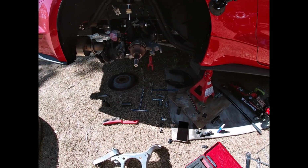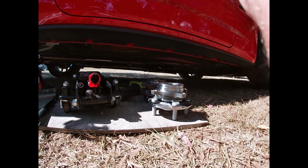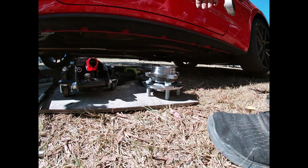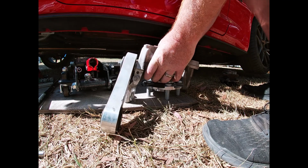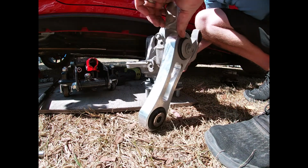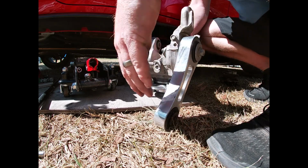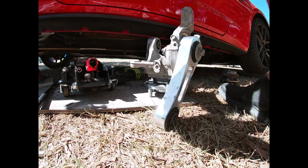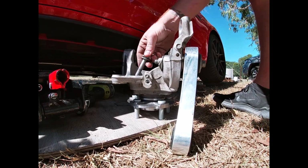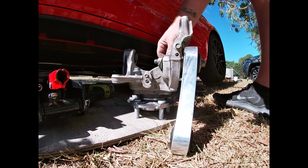So we will start putting it together. Everything's done in reverse, so we'll start by putting I really don't like doing things up by rattle gun. So what I'm going to do is I'm going to start everything by hand, get it all the way down by hand, and then just nip it up with rattle gun.